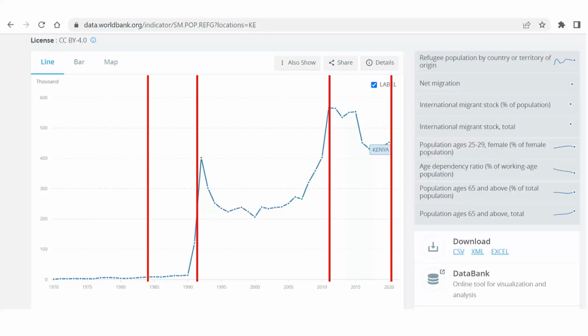But again, when we begin to start mapping our primary events, the drought and the climatic downturn of the 1990s, very significant rise in internal refugees, drops off. But again, the major drought of 2011, very significant rise in migratory movement and refugee populations. And again, now as we're moving into a new crisis across the region, we're seeing an uptick in the amount of movement and refugee activity happening across all those areas.